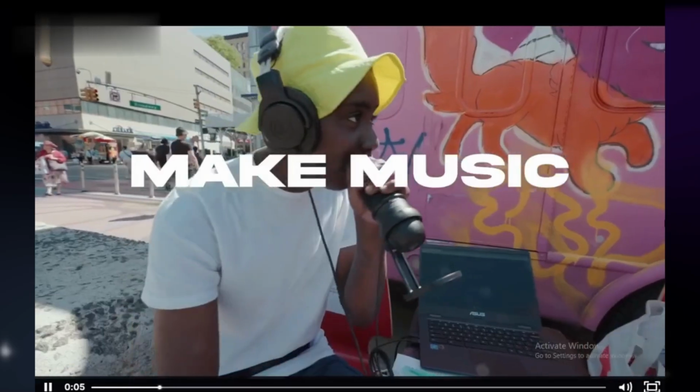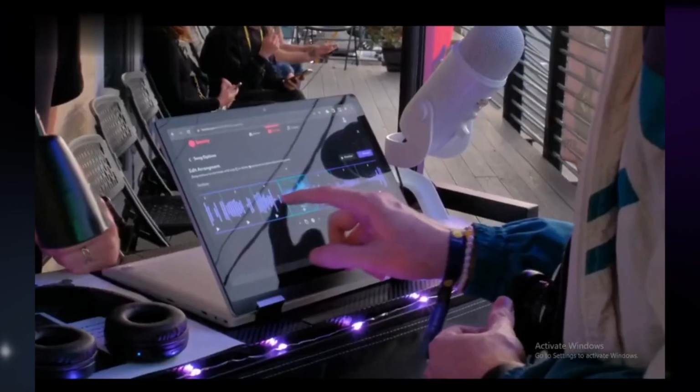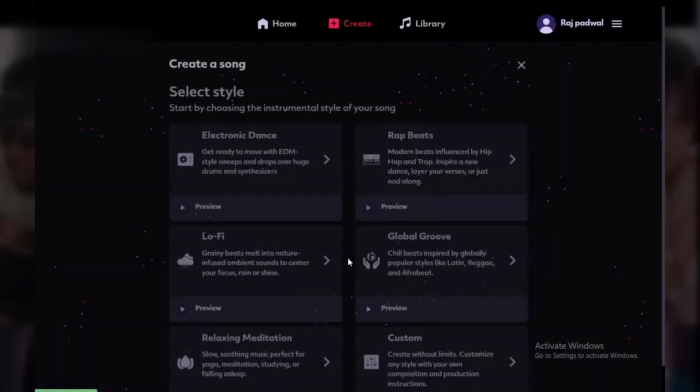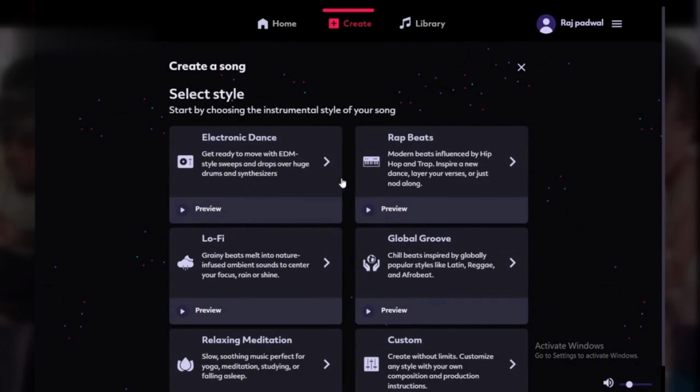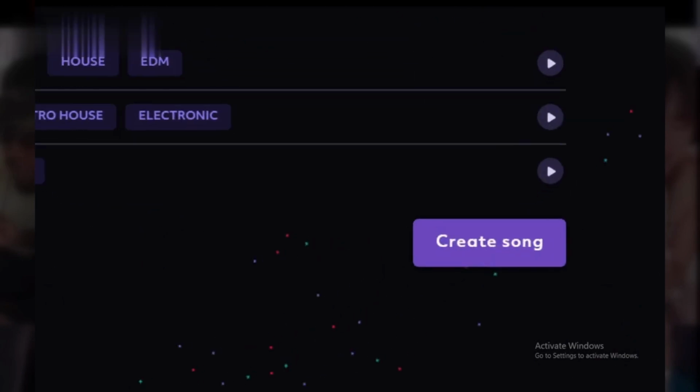Number 2. Boomy will give you a bunch of festive templates. Select one that matches the vibe you're going for. Maybe something cozy and slow or upbeat and cheerful. Number 3. Hit the Create button and watch as Boomy generates your Christmas tune in seconds. You can listen to the track, and if you feel like it needs more sparkle, like louder jingle bells or a softer melody, you can adjust the settings. It's that easy.